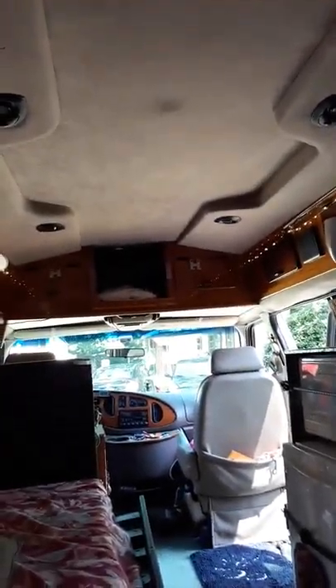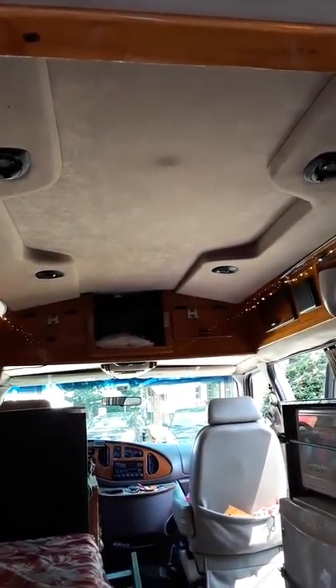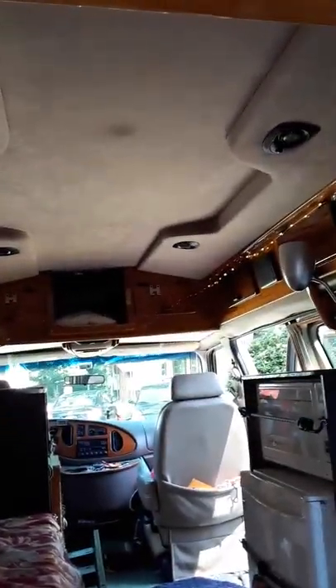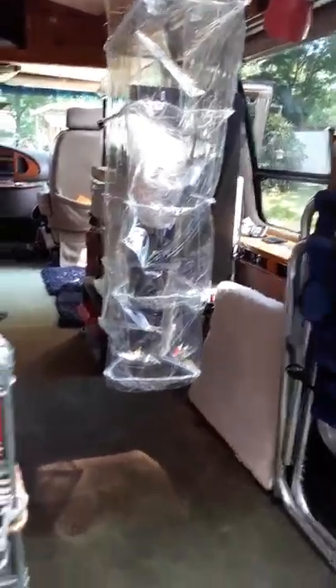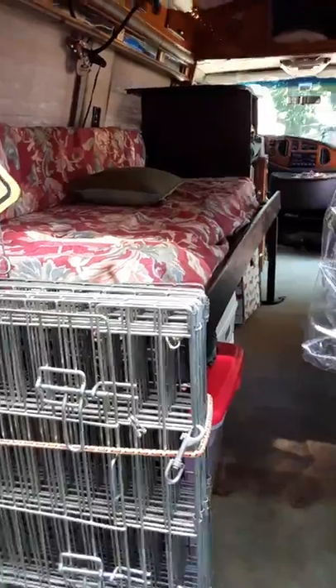It's very comfortable. The two things I still need to do are get that swivel seat up front and I would like to get a fantastic fan — I know I can cut a hole in the roof and do it, but I'm not sure how to get in there without messing up the fabric on the roof, so I need to do some more reading. This is my dog showmobile, my weekend home away from home. It's a lot cheaper than the camper was — I get about 12 to 13 miles per gallon versus about eight or nine with the other camper. Bye from Doxyjoules and Monica.